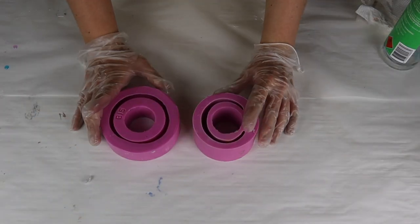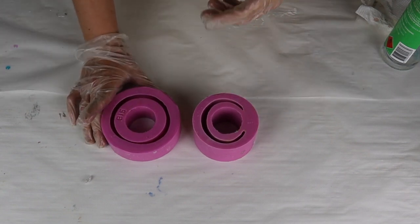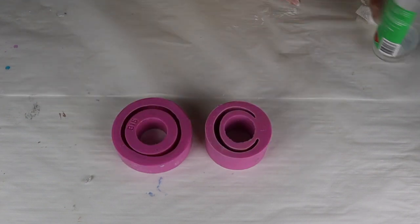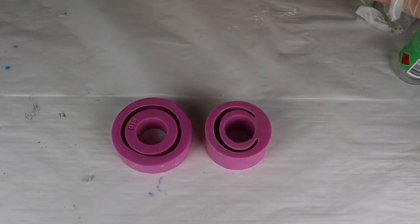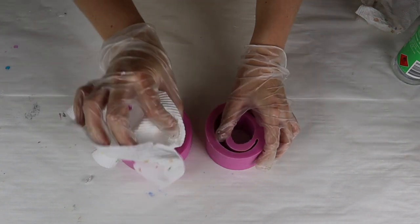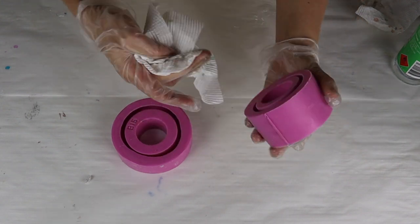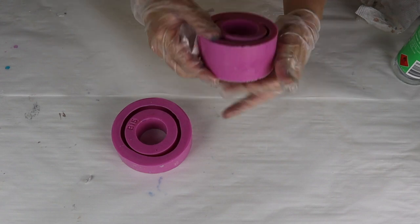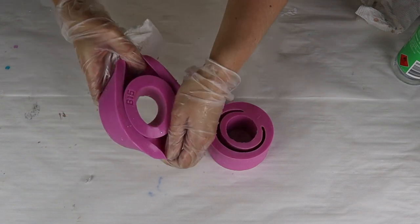So I've got my two different silicone molds. These are from Barnes, and sorry if it's a little bit hard to hear me because it is currently storming outside. Because these have been used before, I just need to give them a bit of a spray out with alcohol and then a wipe down, just because they might have dust or dirt in them that could affect the way my resin sets, or they could have resin from a previous pour that would then set into this pour, which I wouldn't want. And I've just given this one a good clean out as well.